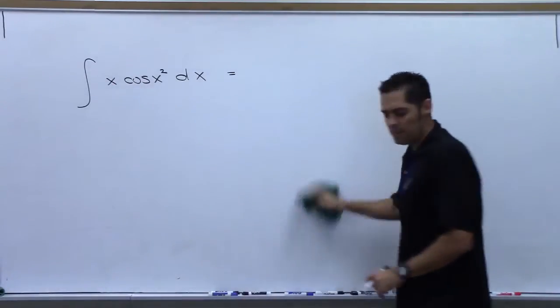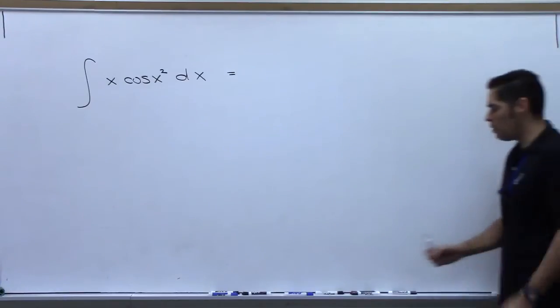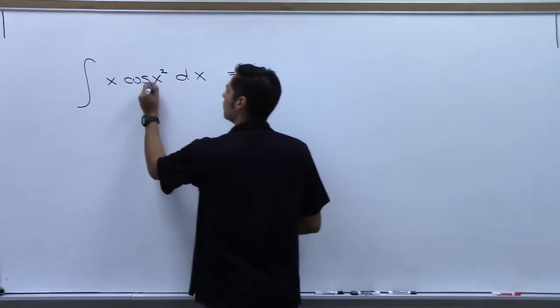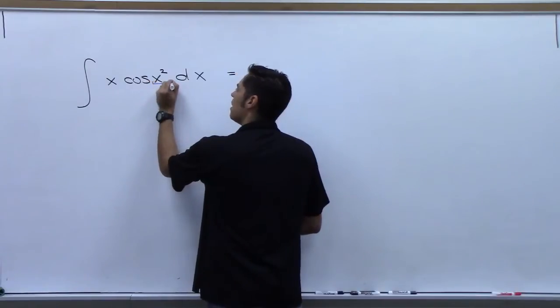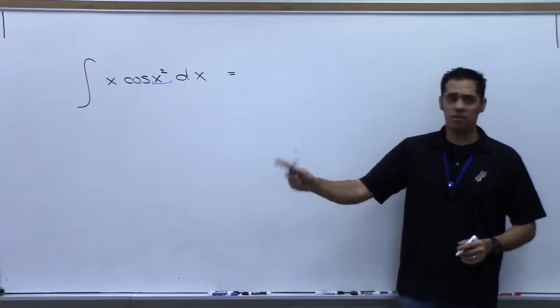So do you see something and its derivative? Yeah. What do you see? X squared. You see x squared as the something, and it'll be off by a constant. Everyone see x squared right there? Yes? And its derivative, you see it? It's 2x, right?